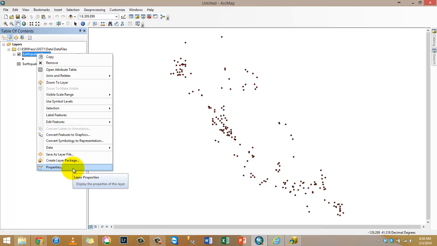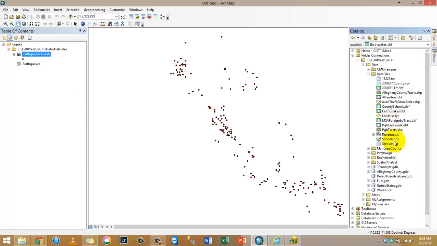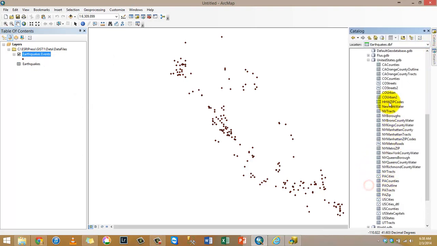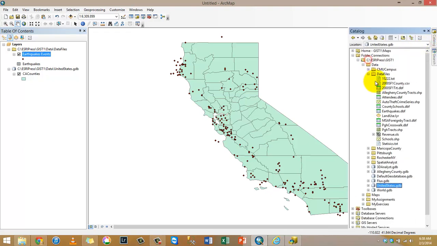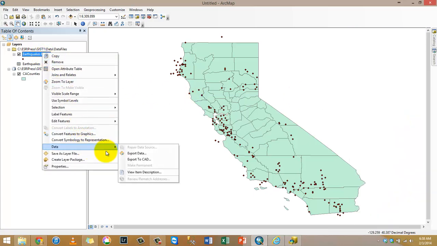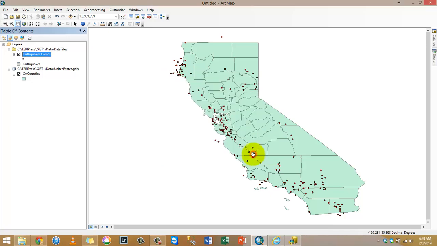based on the XY's latitudes and longitudes we just provided. We can add the CA counties because this looks like California data. We can go to United States, CA counties. But what we need to understand here is that this file has been created in the data files layer called earthquake data files. If you refresh this, you can't really see the data because it's temporary data that's just been created. I'm gonna have to export this to actually make it a more permanent layer.